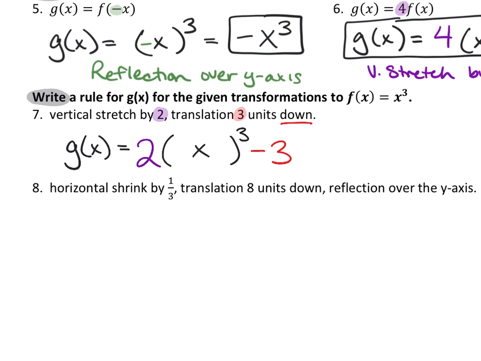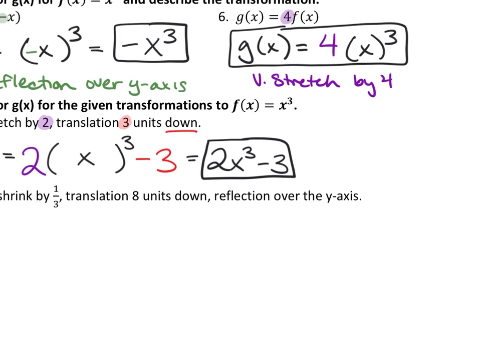Now you can clean this up because I know we left it kind of spacey. If you wanted to clean it up, all you would need to do is multiply it all together. 2x cubed minus 3. That's an appropriate answer for this. Although I would personally accept the one where it's all spaced out. But don't put spaces on a computer, that's weird. When you're handwriting, when you're writing it down, that's fine for me. Now, if we were to look at this graph, just comparing it to the parent function, based on the words that I annotated on my graph, this one would be a shift down. And would it be wider or would it be narrower?